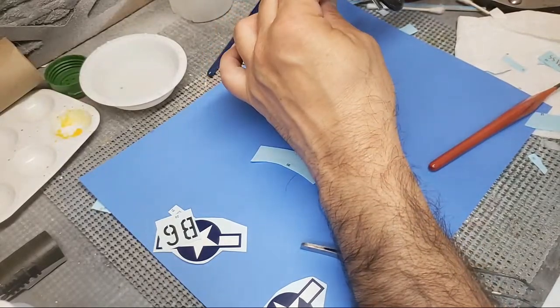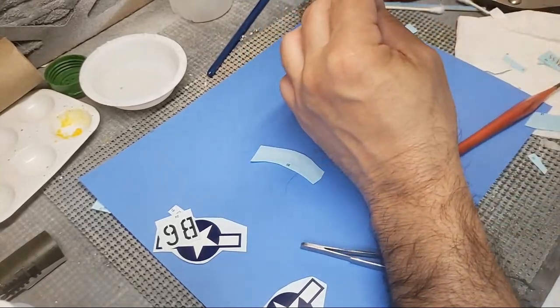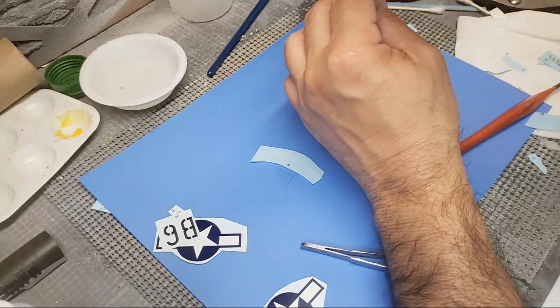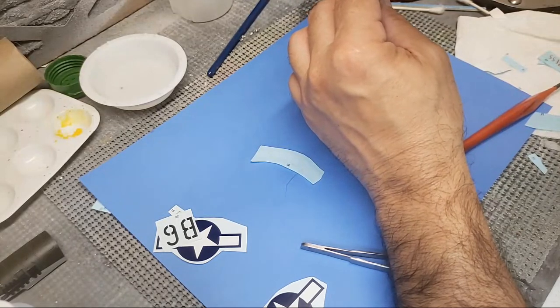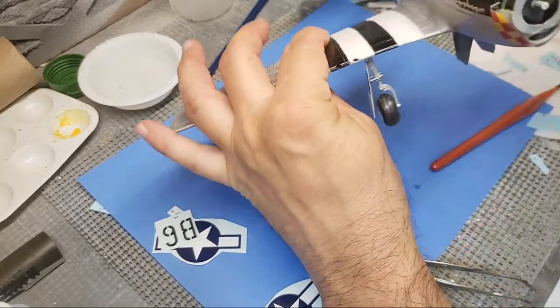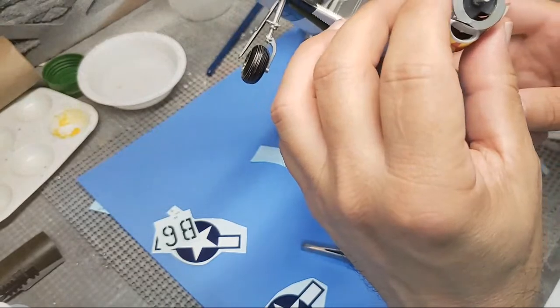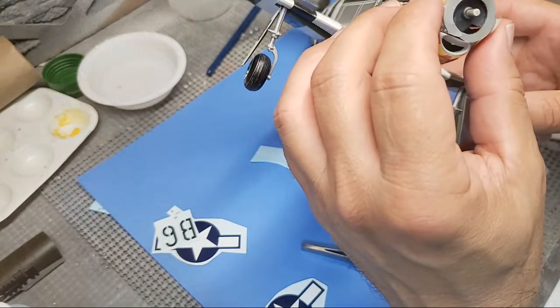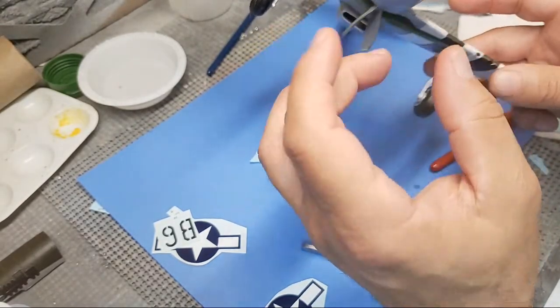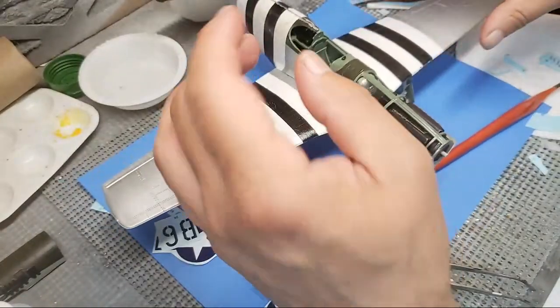Interesting. So I'm thinking once this dries a little bit, if it ever does, I don't really have a lot of faith in these decals, just so you know. Showing you here, sorry. It's very loose, doesn't want to stick. That's going to have to be sliced a little bit so it closes around that. We'll probably get to that later.